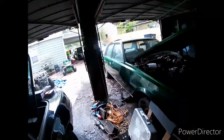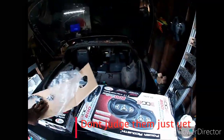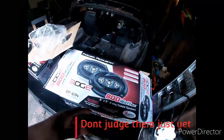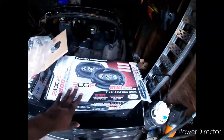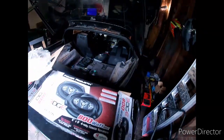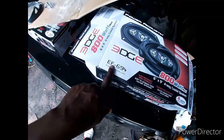Man, so somehow I just recorded the unboxing of the 6x9s upside down. So let's do this over again. And let me show y'all. I got Power Acoustics 6x9s for the back. I'm getting rid of this Bose system bullshit. They don't even work. They're getting their own independent amp hooked up to these. I might just run them off the amp that I'm running a sub off just because it's already hooked up back there.